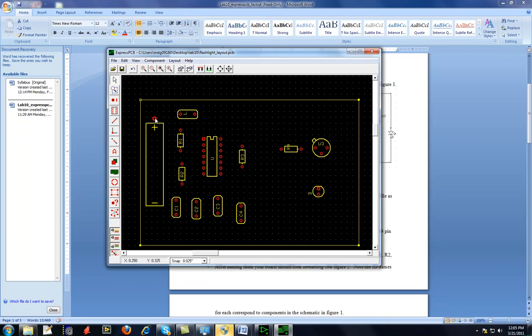If I want to just reuse this one, I can just click on it and paste it, Control C, Control V, pasted it in the middle of the field. I'll bring it over here.